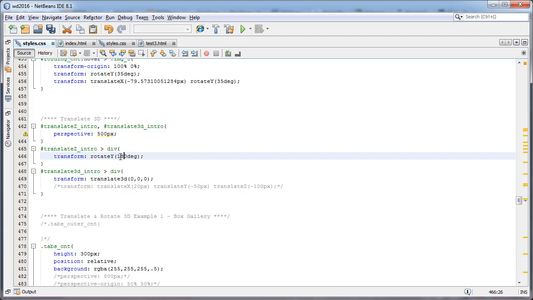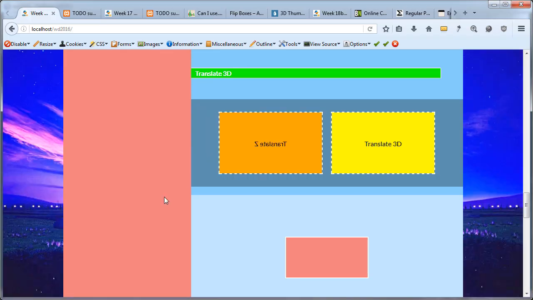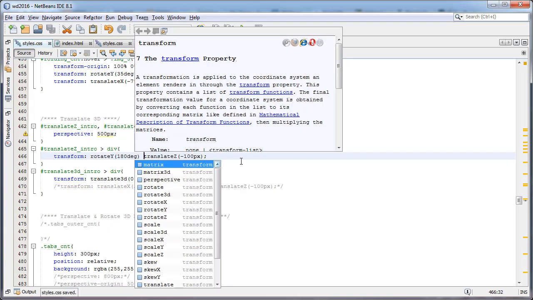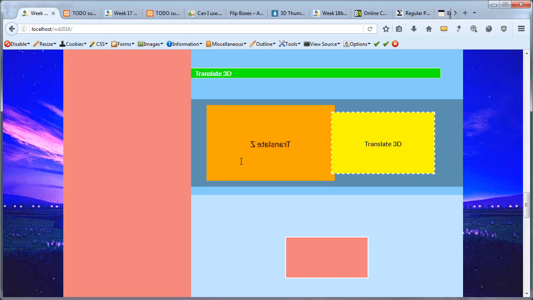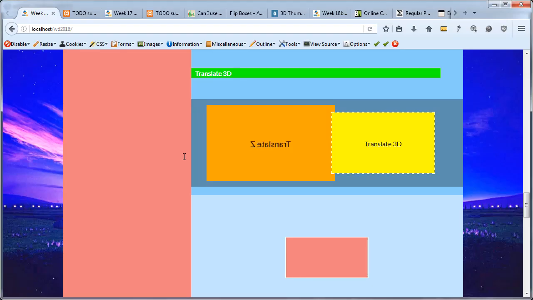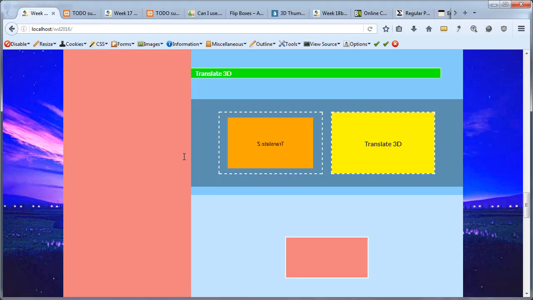So once we, for example, rotate it so that the backside will become visible, and once we translate it with a negative value now, it's not moving further away from us, it's actually moving further towards us. So that's really the crucial thing to understand. It's not referring to the z-axis, it's referring to the element itself, to the entire element. So whether we are using a positive or negative value just depends on which side of the element is facing us. So now positive values would actually make the element go further away. That's what we can also do here.